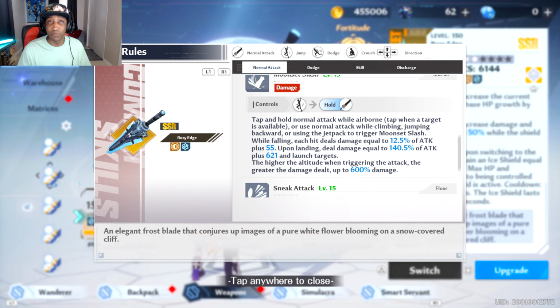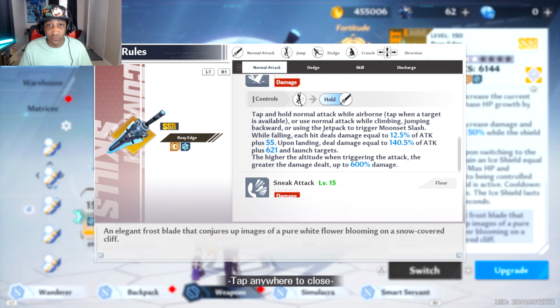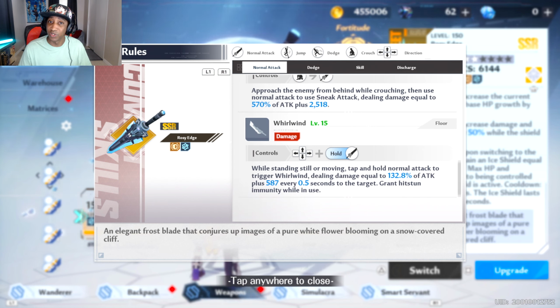Okay, so when it comes to Merill's skills, she's got a bunch of useful skills that are really good for tanking, and the first one among those is Whirlwind. It says, while standing still or moving, tap and hold normal attack to trigger Whirlwind, dealing damage equal to 132.8% of attack plus 587 every 0.5 seconds to the target. Grant hit stun immunity while in use. So I use this to not be hit stunned. You basically have super armor while you're just holding the button and doing the spin to win. You'll hear me say that a lot.